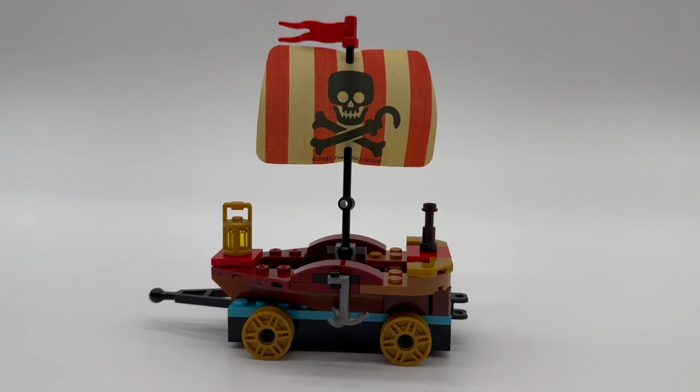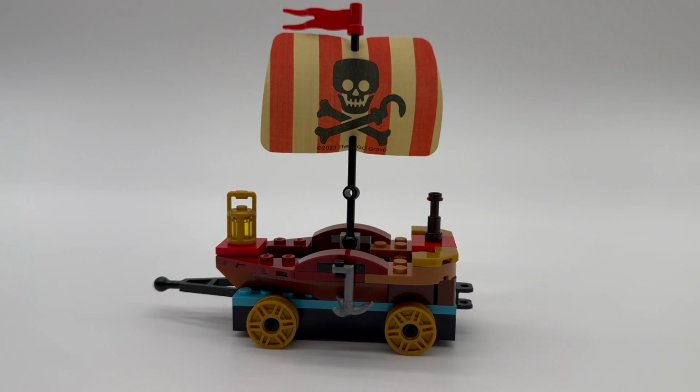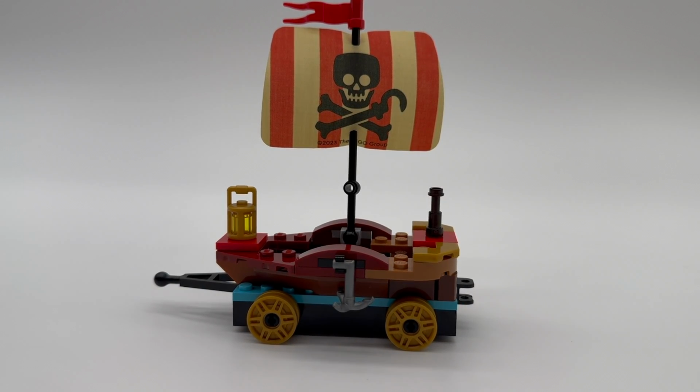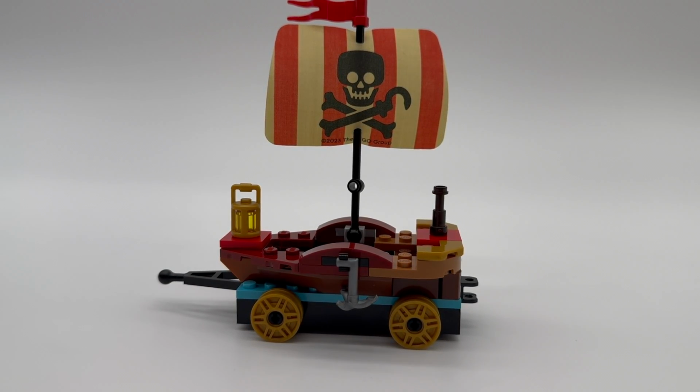We're now going to look at all the floats one by one, and at the end, I will rank what are my favorites and least favorites. So, of course, first up is the Captain Hook's ship. I really like how they've made this kind of a little ship design there with the shape of it. It is strange it doesn't come with Captain Hook, but nonetheless, I think it was a fun inclusion.